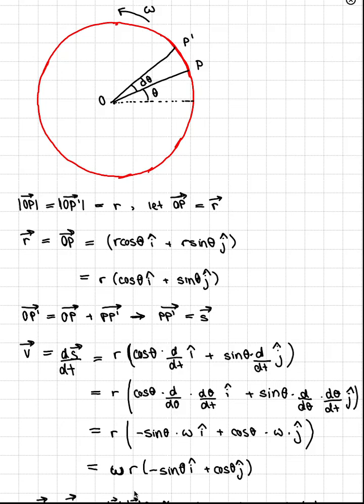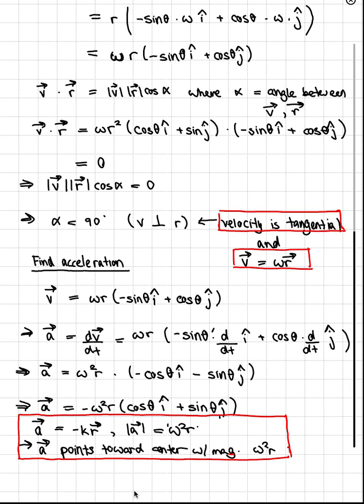But remember, we just want to find a pattern in our velocity vector, so let's see if we can relate it with any of our constants, such as our radial vector. What happens when we try to take the dot product of the velocity vector and the radial vector? Well, when we do that, we end up getting that v dot r equals the absolute value of v times the absolute value of r times cosine alpha, where alpha is nothing but the angle between v and r.